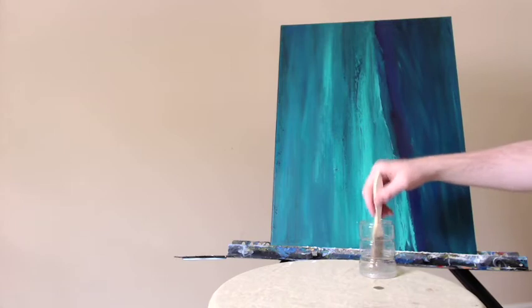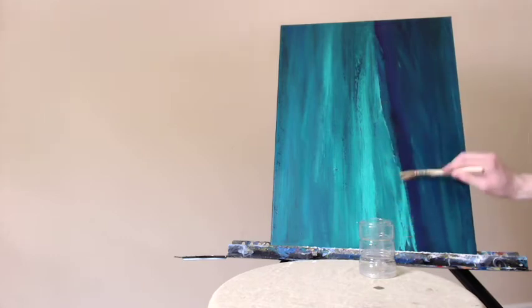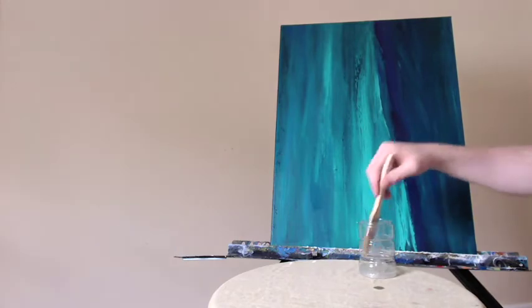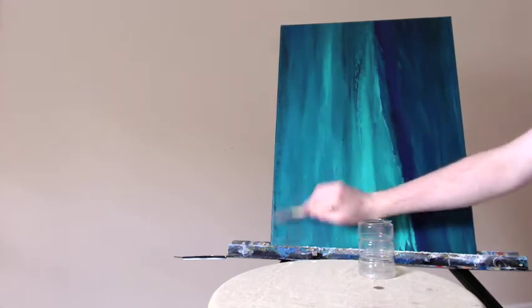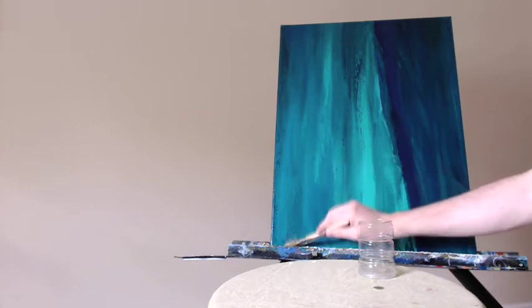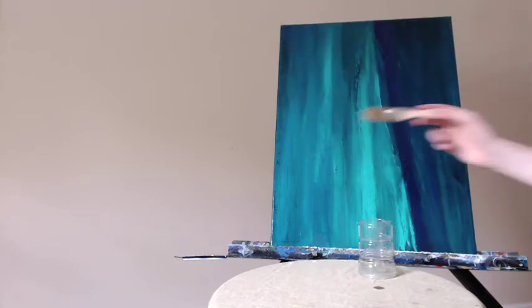The other benefit of using a gloss varnish like this is that it seals the painting and protects it a little bit from dust and general decay over time. Hopefully it will keep the colors vibrant and preserved, but they recommend doing about two different coats. So here's the first coat I'm showing you today. I'm going to do the coat, then take my hairdryer and dry it off, and then in about 24 hours I'm going to go back and repeat the process, and that should be enough to seal the painting and keep it good for the future.